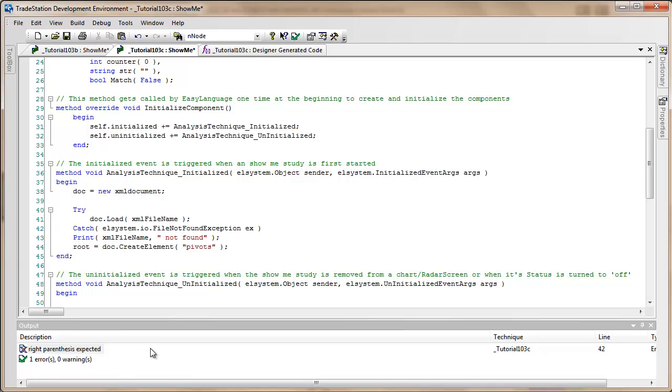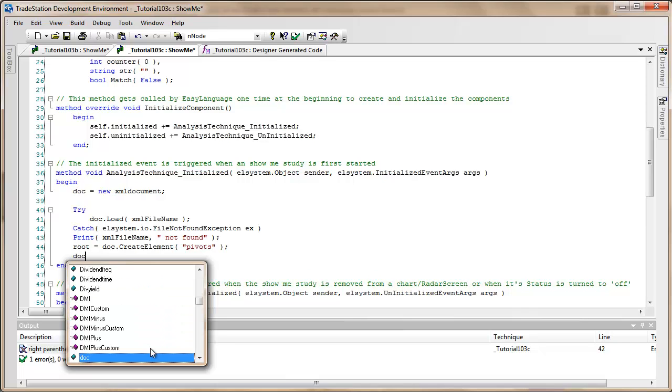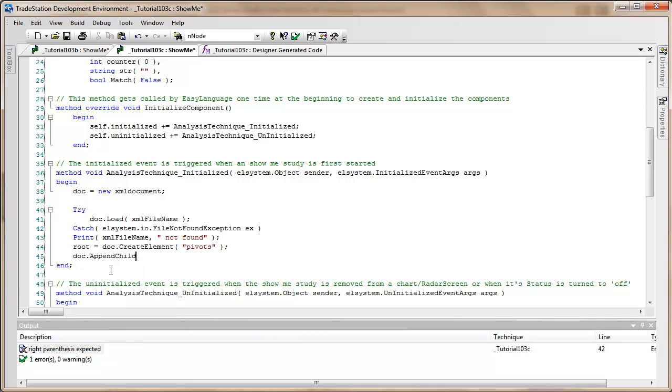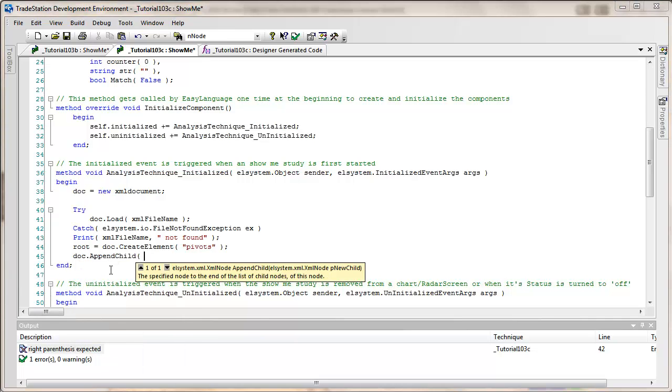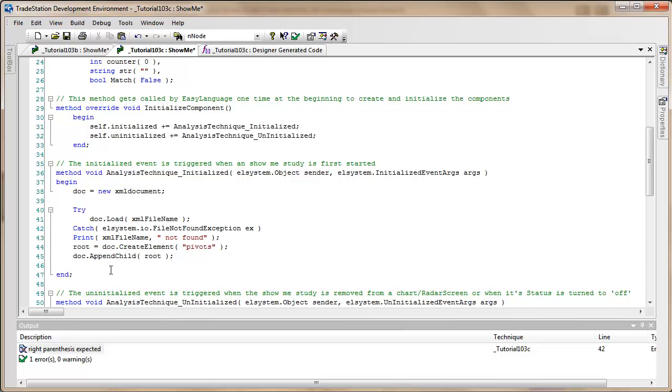And having done that, we need to append that to the document. So we're going to say doc.append child, I'm going to put in the name root, like so, and then we're going to save the document.